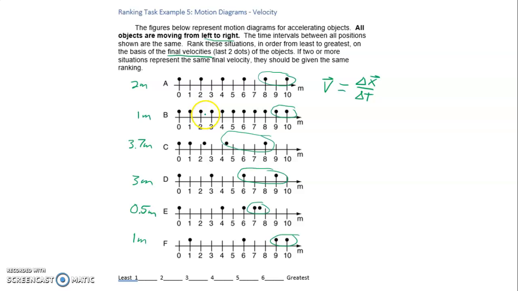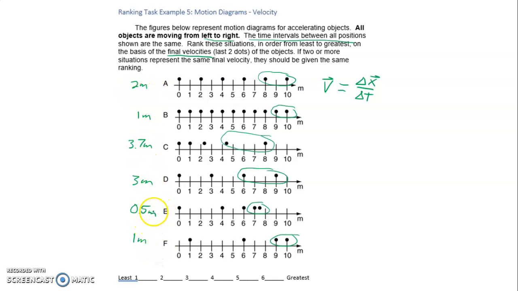So we don't really know what the time interval is. It doesn't tell us. We just know that all of the time intervals are the same. So as this thing was plugging away, some amount of time went by between the second to last dot and the last dot. Maybe it was 1/10 of a second. But whatever it was, it was the same for this one and all of them. So we would be dividing by the same time for all of them.